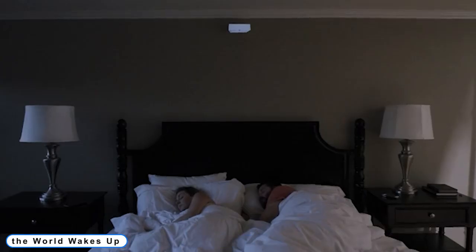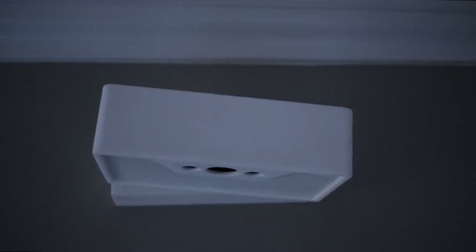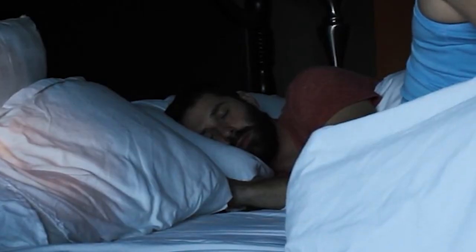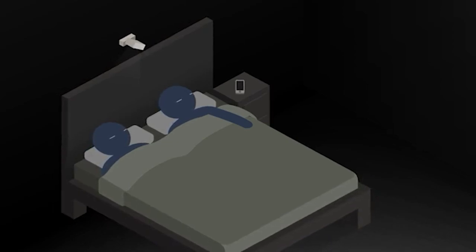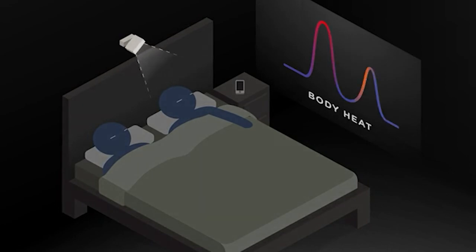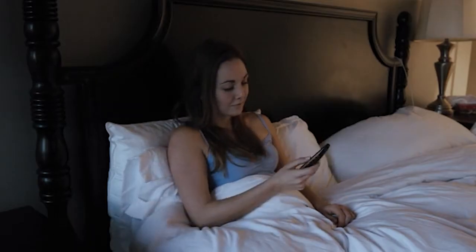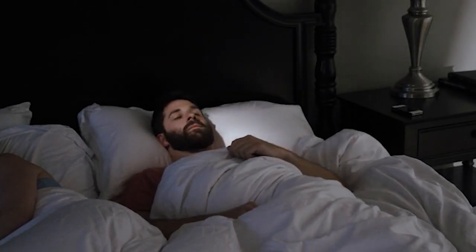Number 7: WAC — changing the way the world wakes up. WAC gently awakens you by softly illuminating the region around your face with a warm white LED. This method encourages natural awakening and increases alertness. WAC produces focused, calming sounds using a parametric speaker — like a laser beam of sound — which begins subtly and gradually gets stronger as the light beam gets brighter. Your companion can sleep soundly while you wake up energized because WAC's light and sound are directed towards you.